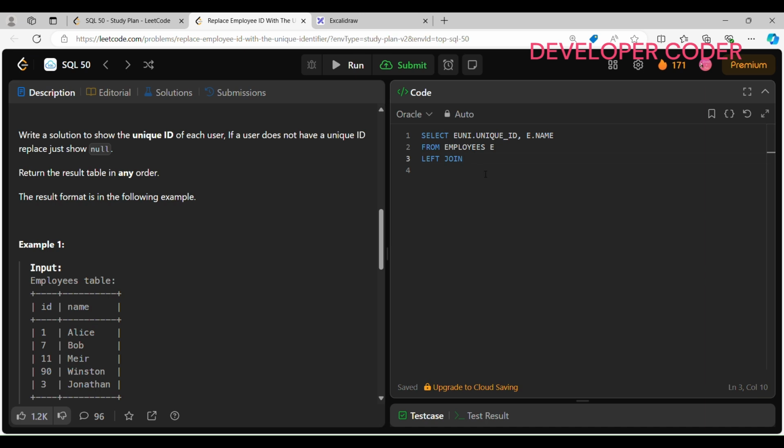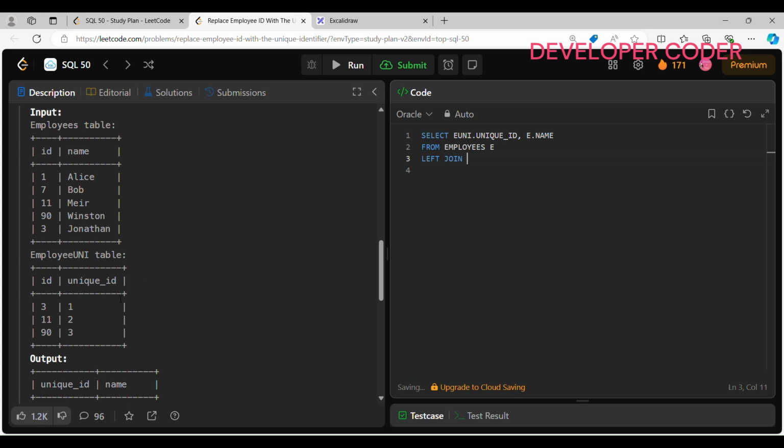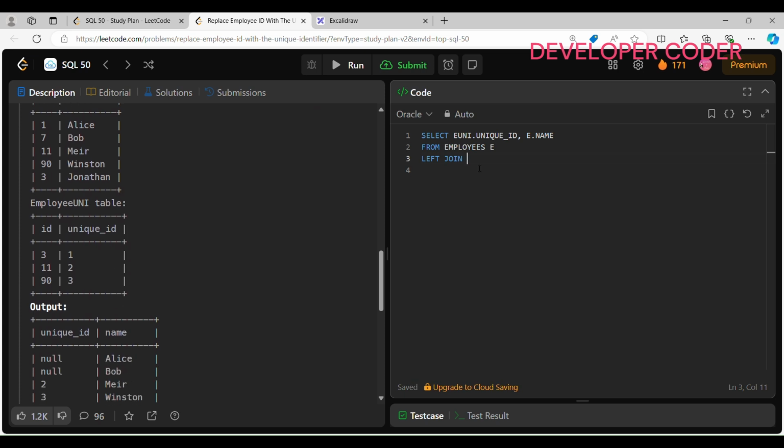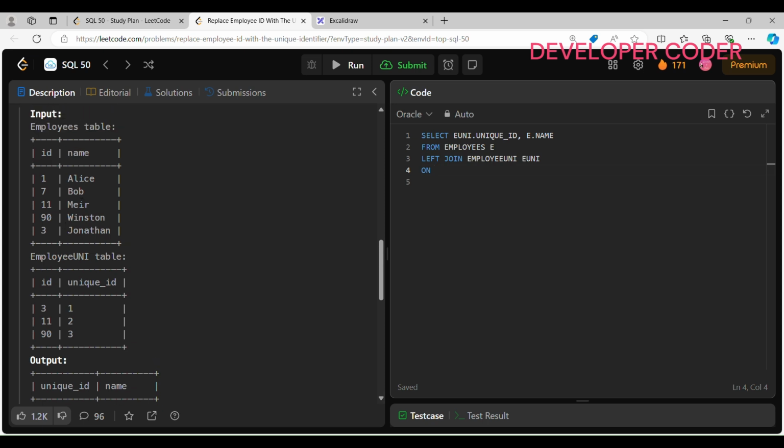Then after that my second table is employees UNI, so here I am going to write employees UNI, and EUNI, on this ID column. ID column from both of these.